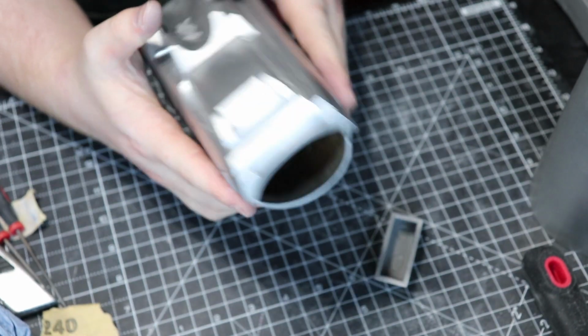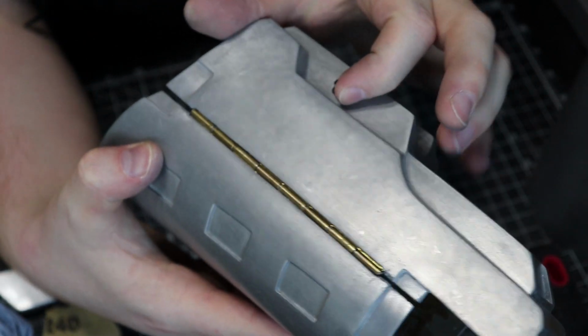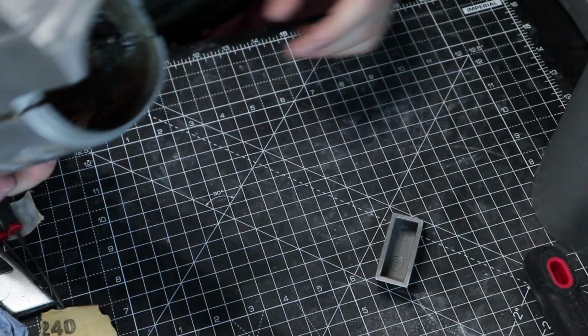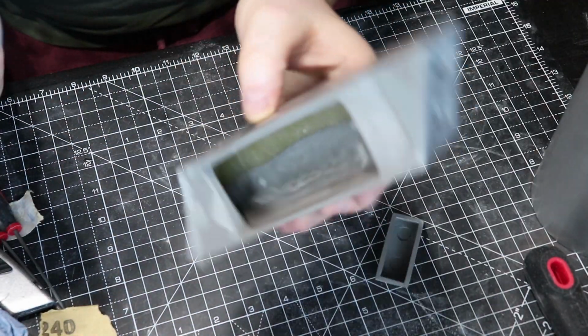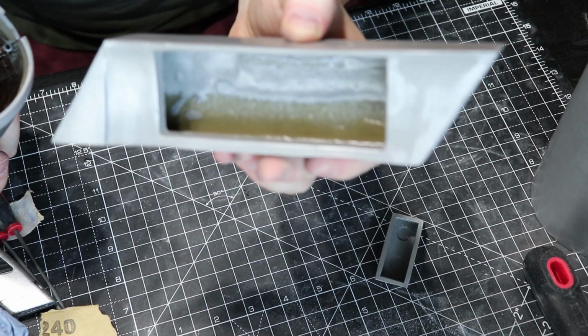Now I've got to work on doing all the attachments. I've started drilling out holes up here, and there are various switches and things that go in each of the holes. I've got a rocket that goes up here and lots of attachments to add to the side. Now these are just going to be cleaned up, and then just more hole drilling and gluing really.